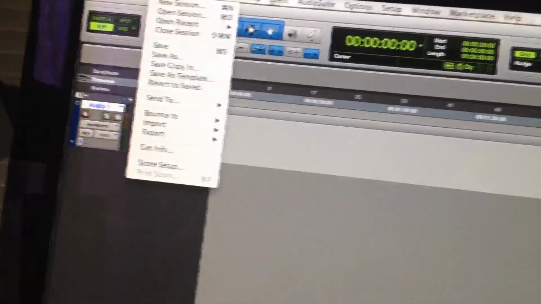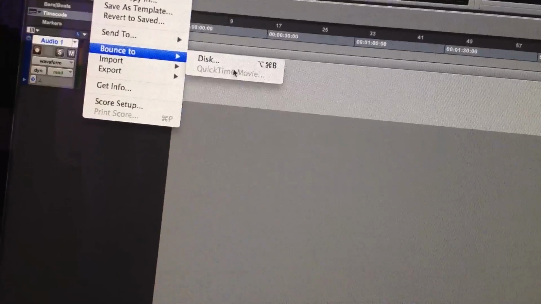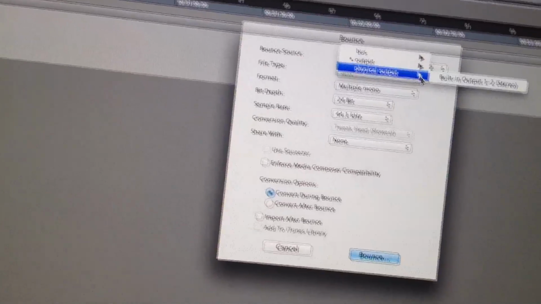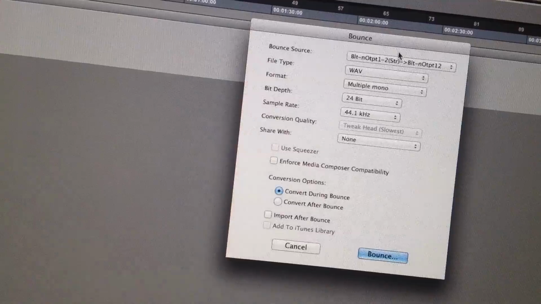Bouncing out. So when you're ready to bounce, file, bounce, and you don't want to do the QuickTime movie, just do it to the disk. I think that's all correct whenever it pops up.